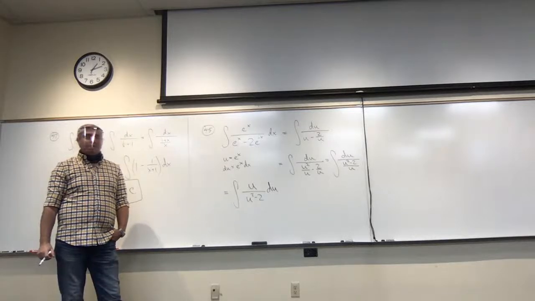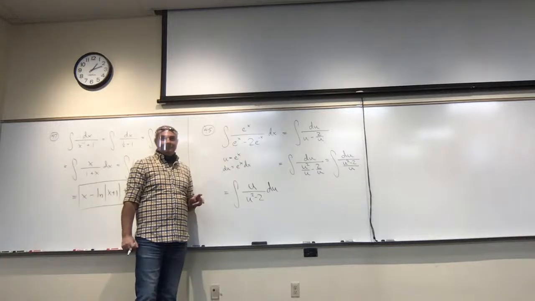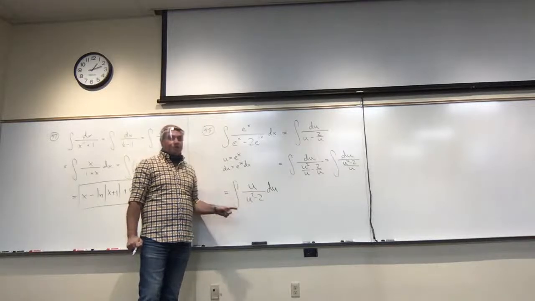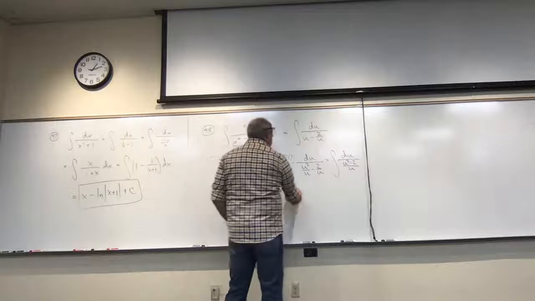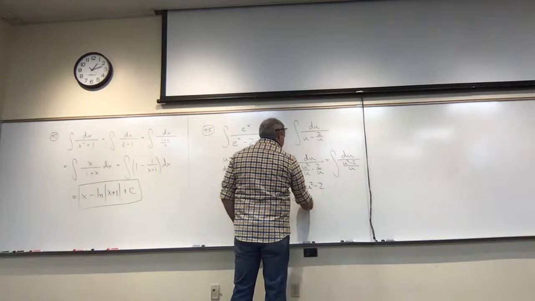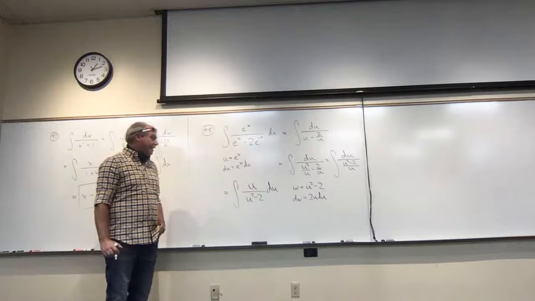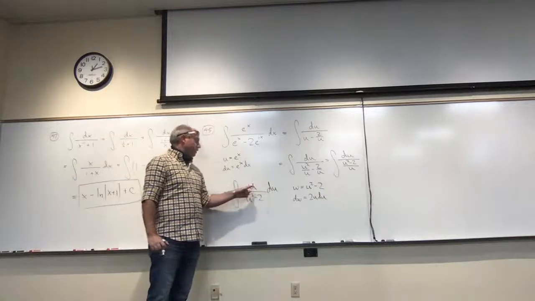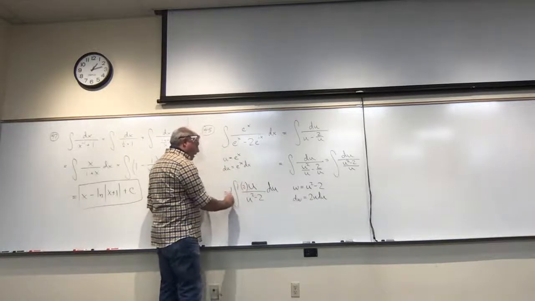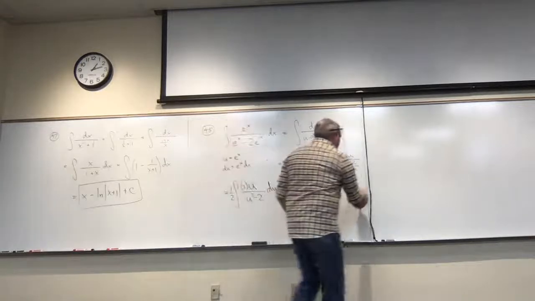So far, so good. Here, this is a u substitution problem, correct? Because I want to substitute for u squared minus 2. So here, if I let w equal u squared minus 2 and dw equal 2u du, I'm very close to having what I need. I need a 2u du. I just have u du. So I could put in my 2, put in a 1/2 outside to cancel that out, and now I could make that substitution.